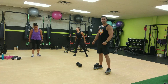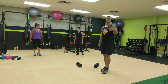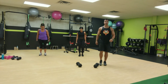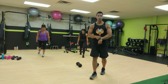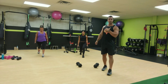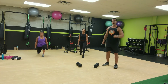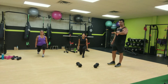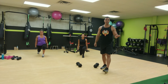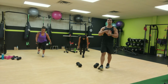Now you can have your dumbbells to the side. You're going to get into that split squat position, going full range, pulsing, and a hold. Ready, split squat, set, and go for it. Full range of motion, all the way down, all the way up. Keep your shoulder blades back, chest proud, so you're not too far hunched over. And now pulse it, stay down and pulse. And now hold it down there.